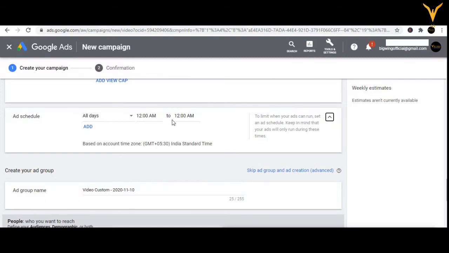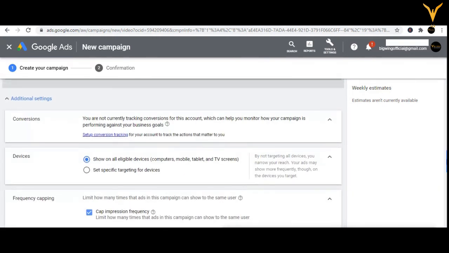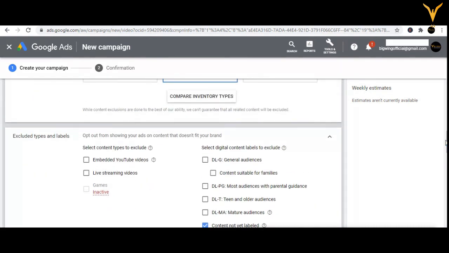But it is recommended that you leave it as all day only, meaning the whole day your ad can be seen. That is all about frequency capping, ad schedule, device, conversions, then excluded types and labels, inventory types, and all of those things. Make the best choice depending on your content and depending on your business, your brand.